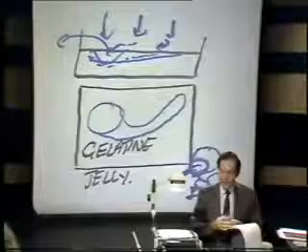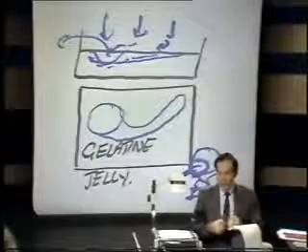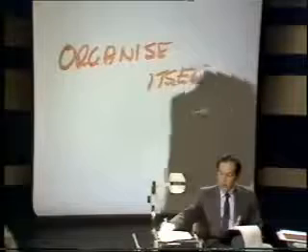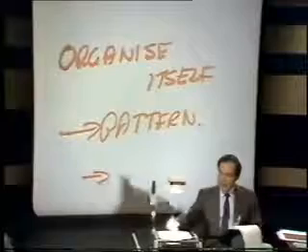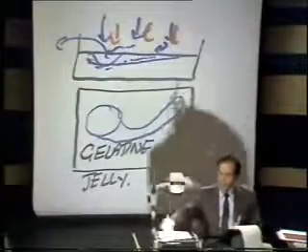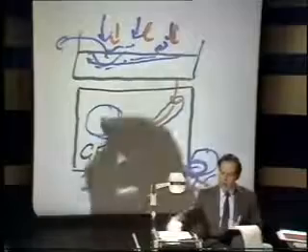So what essentially we've got is that the gelatine has provided an opportunity for the incoming information to organize itself, that's the key word, to organize itself to give a pattern. And what do we mean by a pattern? It means that when we start somewhere, we're taken along to somewhere else. So if we started here, we would move along and end up there. Quite different from this system, where if we started there, we just stay there.